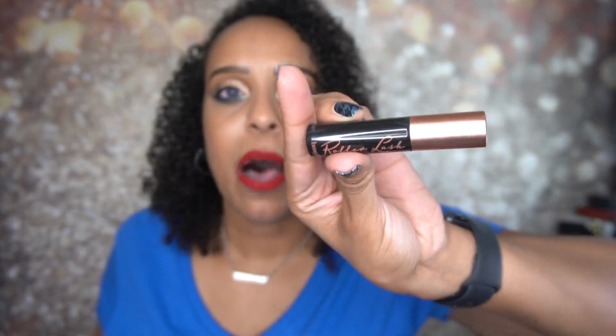And then for mascara, I didn't do too much today. On the bottom, I have on this Benefit Roller Lash, and I do like this. It's good for the bottom and the top. I'm trying not to buy any others until I use up what's in my stash. And so I don't have my Essence one that I love.